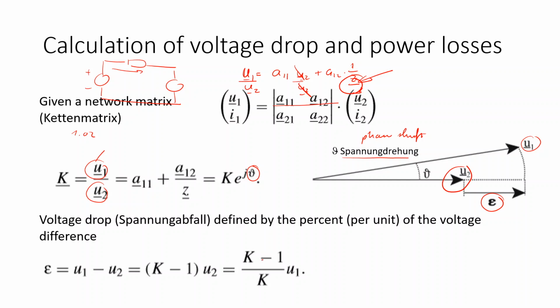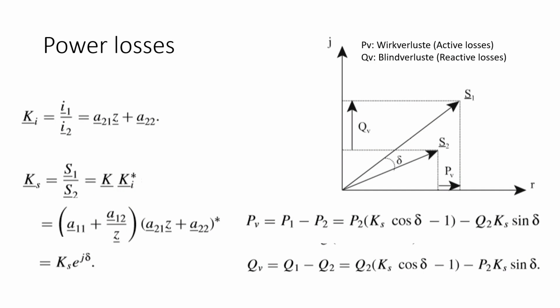As I said earlier, knowing the relationship of U and I, you can find the power, of course. Since you could compute the voltage drop, you deal with the voltage. If you know the relationship of the current, you multiply these two and you get the power loss. So in the next slide, we also do the same thing with the ratio between the current at the sending end and the receiving end, I1 and I2.